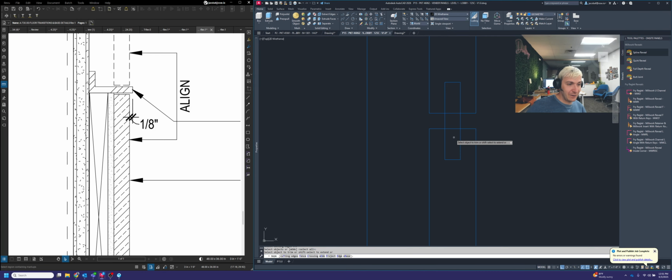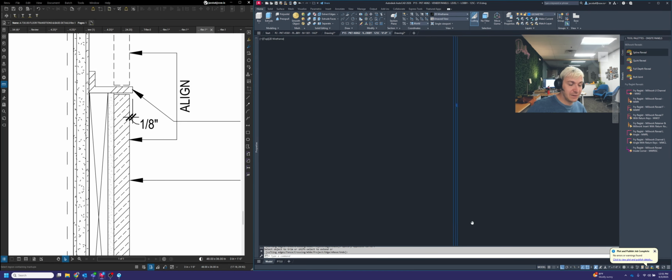Then you're going to trim out any excess lines that you don't need and repeat that process for the other spline reveals on these panels. So again, like before, using this common base point of the corner of the panel. So I can now trim these lines out, and that should do it.